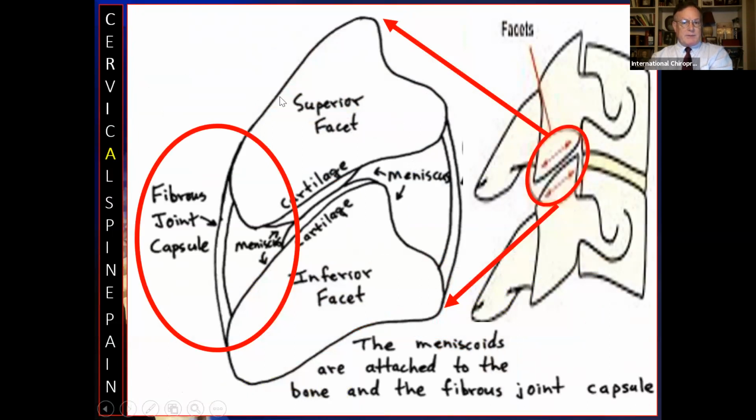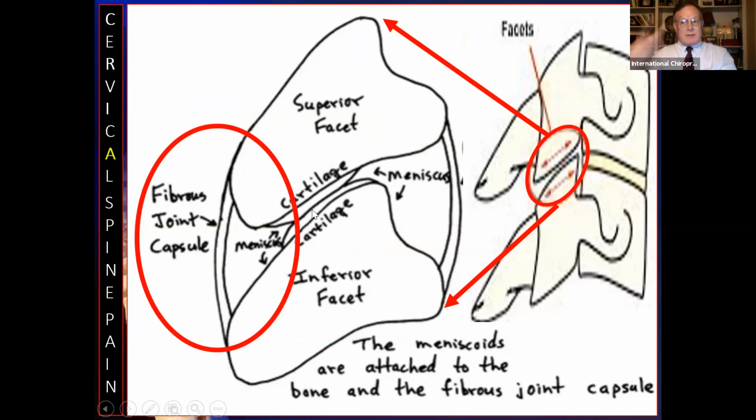It's kind of a little busy picture here, but this is important. If you look at the facet, here's the lowermost articular facet of, let's just say, C5, and here's the superior facet of C6. If we go to this blow-up picture, here's the superior facet right here. Look at the hyaline cartilage, all right? And between those two bones, the facet, subchondral bone, is this hyaline cartilage.